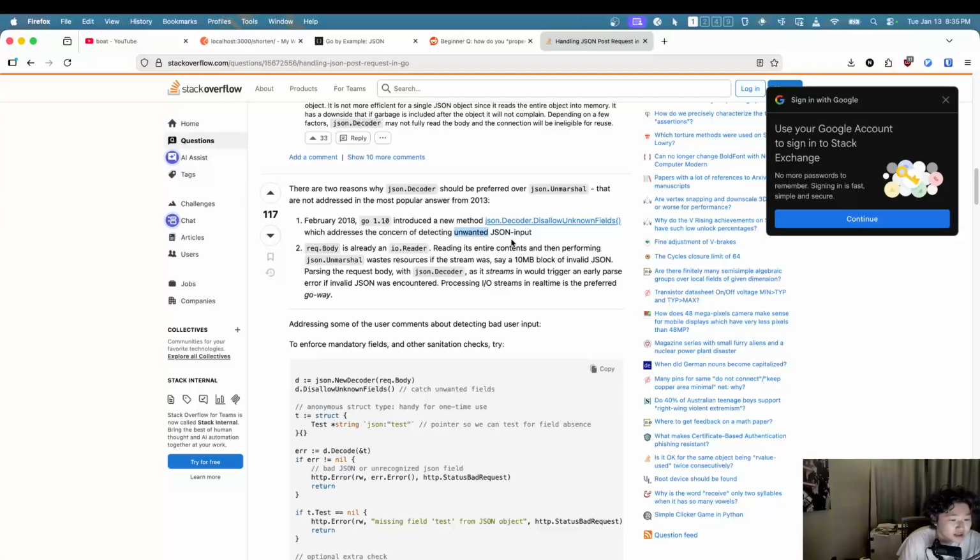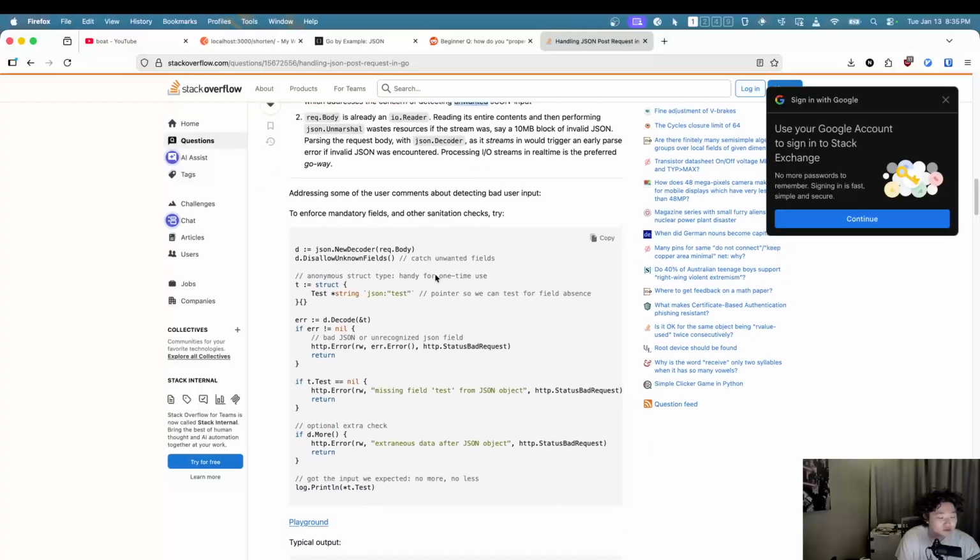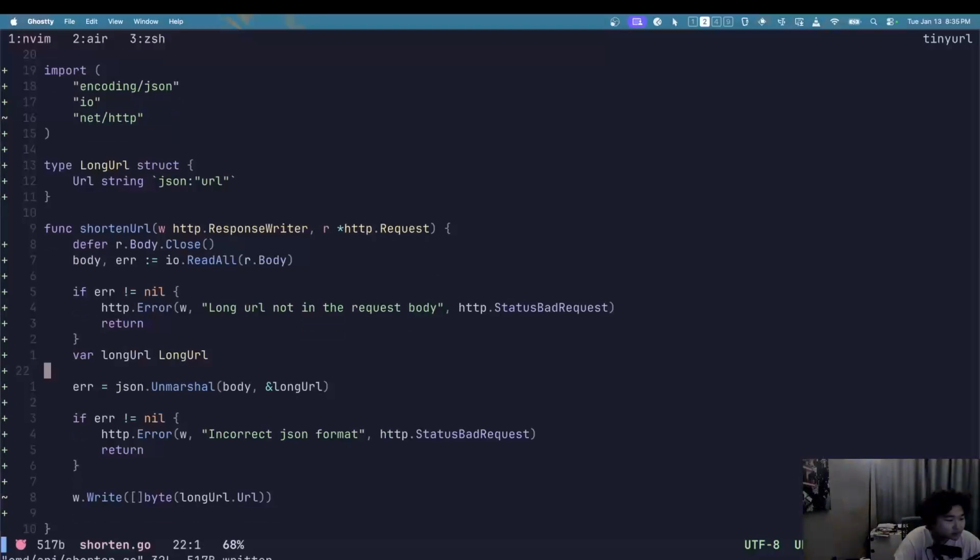Request.Body is already an io.Reader. Reading its entire content and performing Unmarshal wastes memory, whereas the decoder streams, which would trigger an early error if invalid JSON occurs. Oh shoot. Okay, fine.